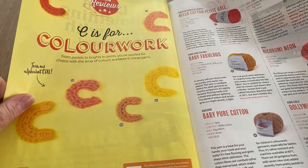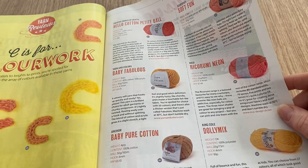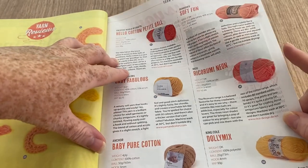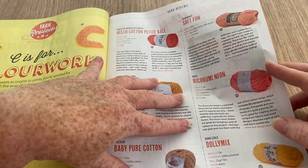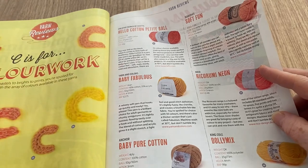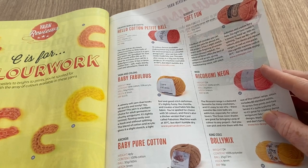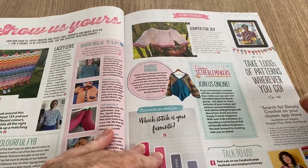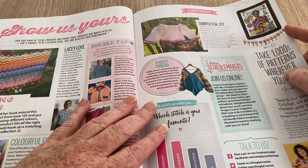'C is for Colorwork' — talking about colors and some different yarns. It always amazes me how you can get yarn from 99p, then one's £3, another £2.70, or £1.40 — not too expensive today, but they are all 50-gram balls. One of my wholesalers sells Hello Cotton in a petite ball but I've never really wanted to stock really small balls. When I was young all yarn balls were about 25 grams, then 50 grams came in, and 100 grams seemed huge — but it's the norm now.